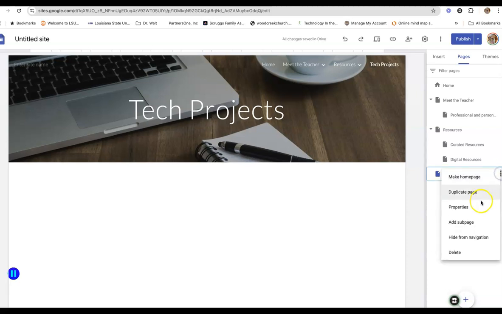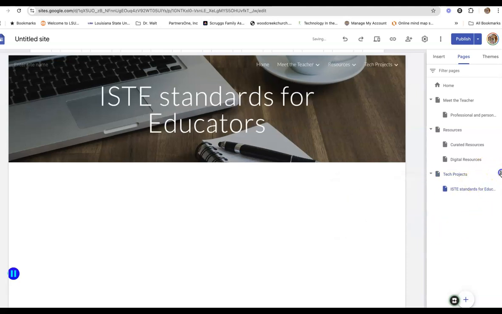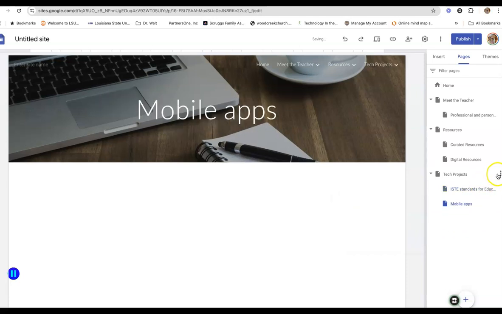And I'm going to add the subpage of ISTE standards for educators. We're going to learn all about ISTE. Very interesting, great organization. Add a subpage again, and I'm going to have a mobile app exercise.